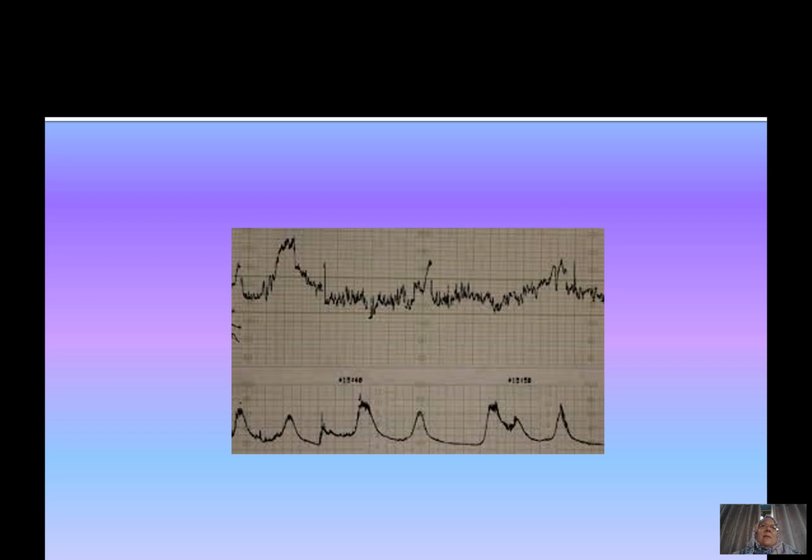So I think we had a trace like that before. Let us look at this trace. Again, we start with the contractions, and we see 4 to 5 contractions in 10 minutes. Then we look at the fetal heart rate trace. This appears to be about 130. Variability is normal. We see on this trace only 4 accelerations and no decelerations. So this is a normal CTG, a reactive CTG.